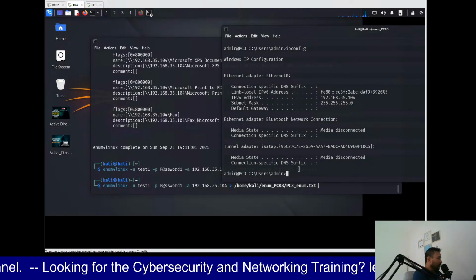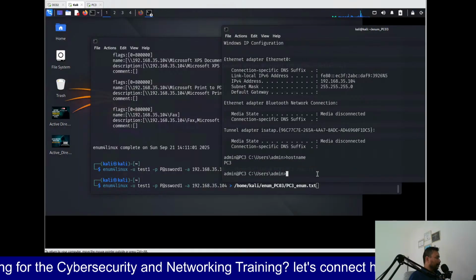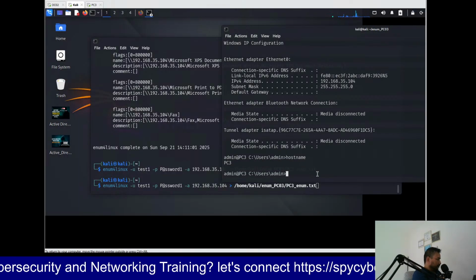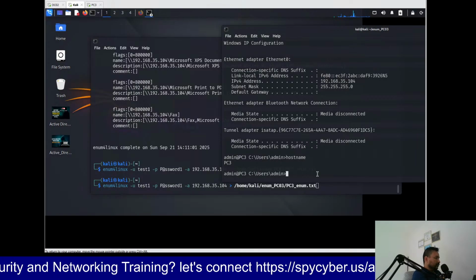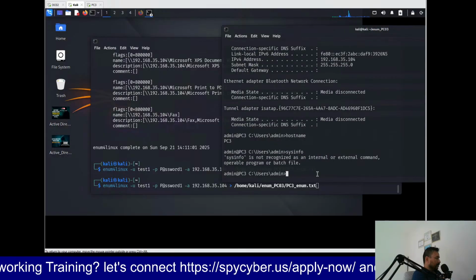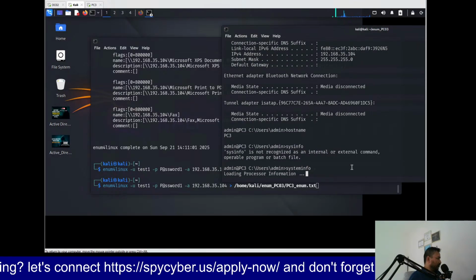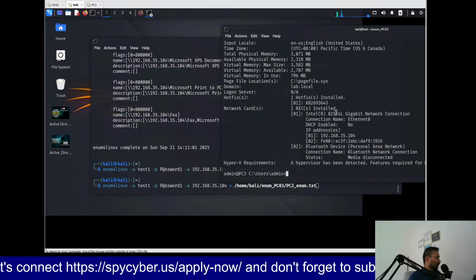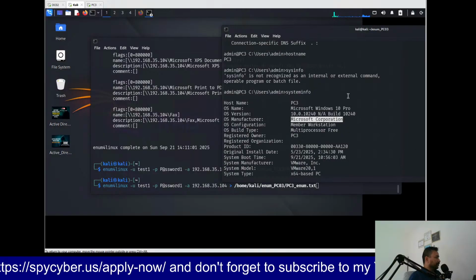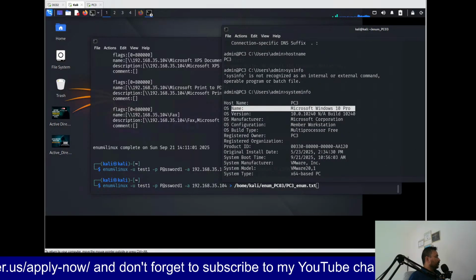Just make sure the hostname is PC3, and you can do systeminfo. You can see the system information as well: this is Microsoft Corporation, and the operating system is Windows 10.